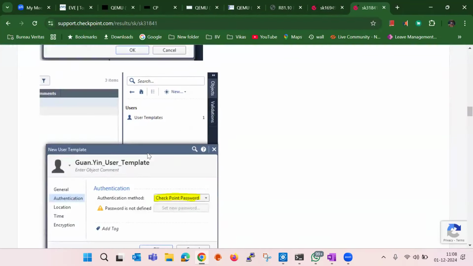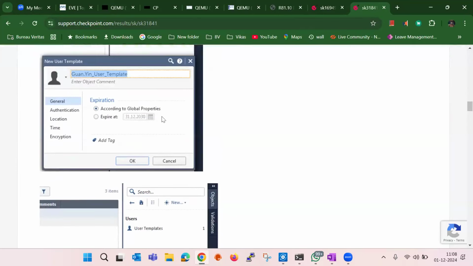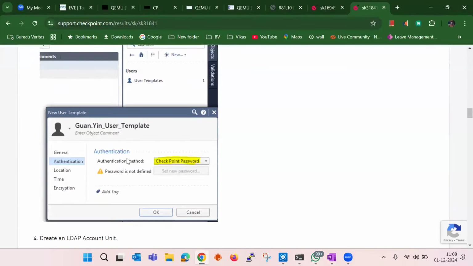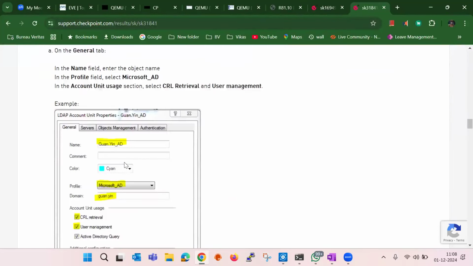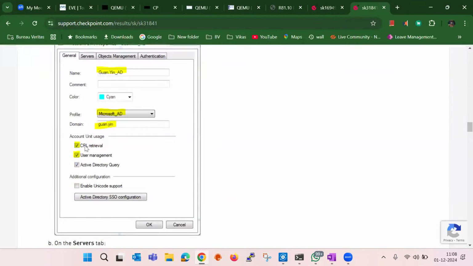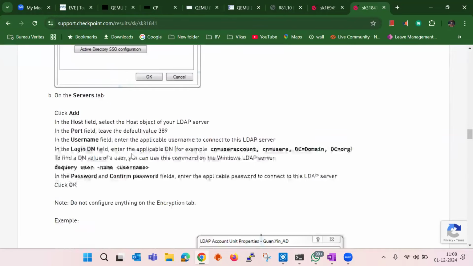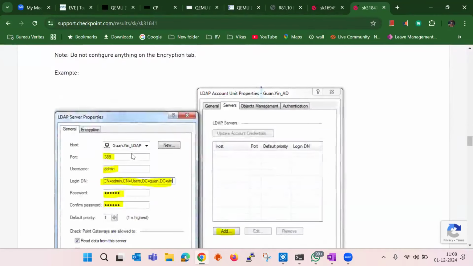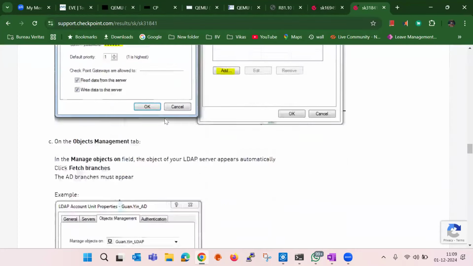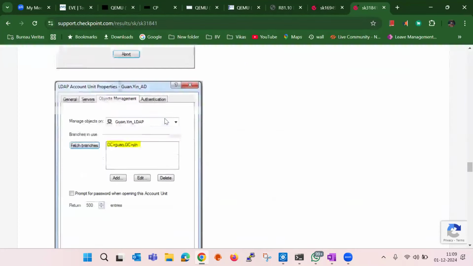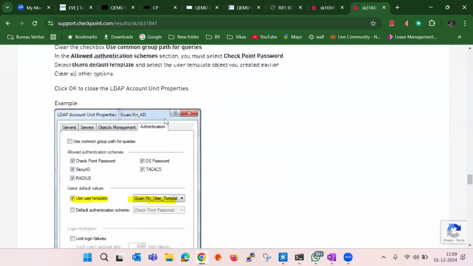Okay, check. Okay, in the authentication, Checkpoint password. Oh, so this LDAP, this was basically their LDAP server. That's the reason they have added this step we have already performed yesterday.